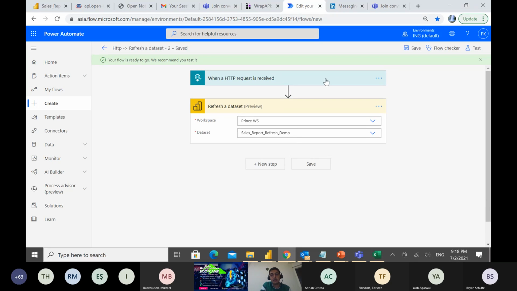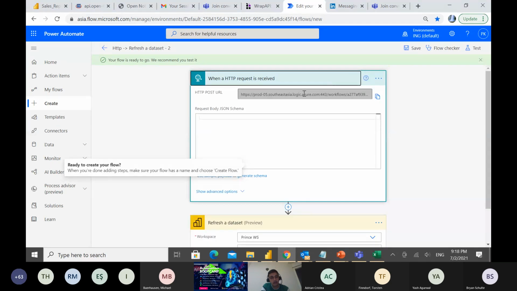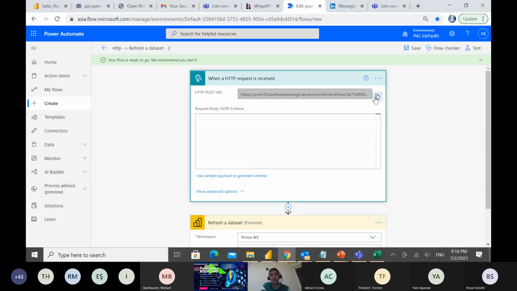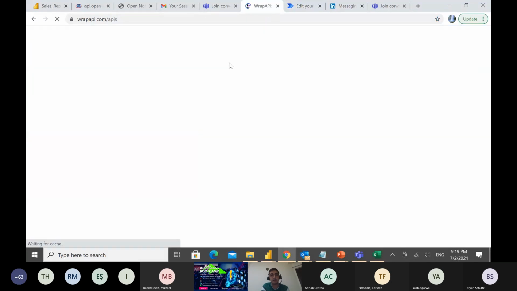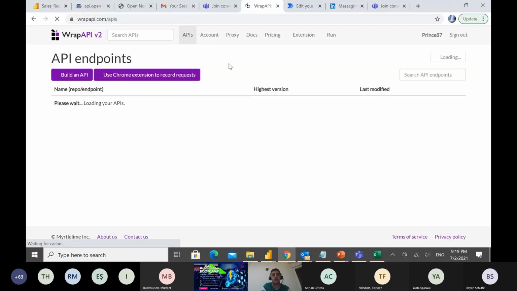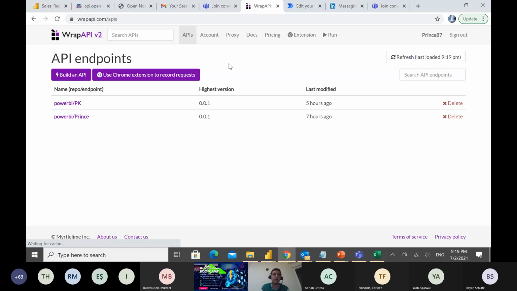Okay, once we are done, we will have this so-called post URL, which we should copy. This URL we have to wrap with an API, so make it a GET request. There's a very open source tool for that, Wrap API. You can use this site, create your account in it. It's a free account. It allows you about 30,000 API requests on a monthly basis, and once you reach that, you need to upgrade to another level.